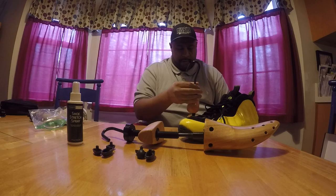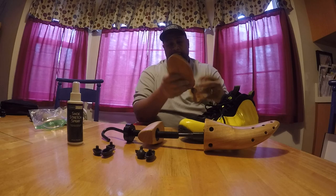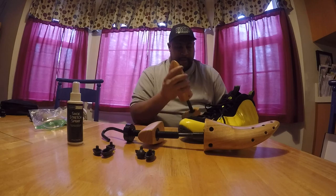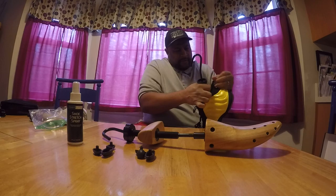I mean, it's just a good investment to have. And they don't warp your shoes. I'm telling you right now, my Foams — the pink ones — before I wore those, I had this thing stretched out pretty far. I had this thing maxed out with the knobs on it just to make sure I had as much area in there as possible. And like I said, they don't warp the shoes. You know, Foams are tough, they're like tanks. I mean, you can even do it with some J's if you need it, to give you some extra play.